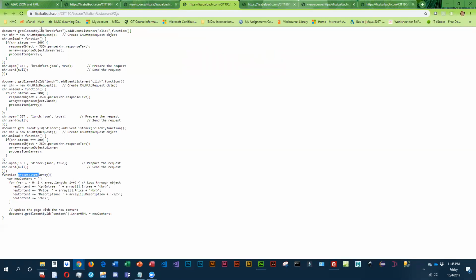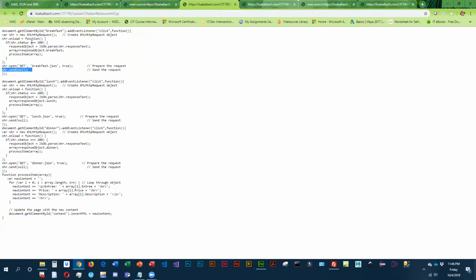So up here, if they click on the breakfast button, we are creating our XML HTTP request object. We are doing our open, indicating that this is our breakfast file. We're doing our send, so it sends it to the server. And we're waiting for the server to process.